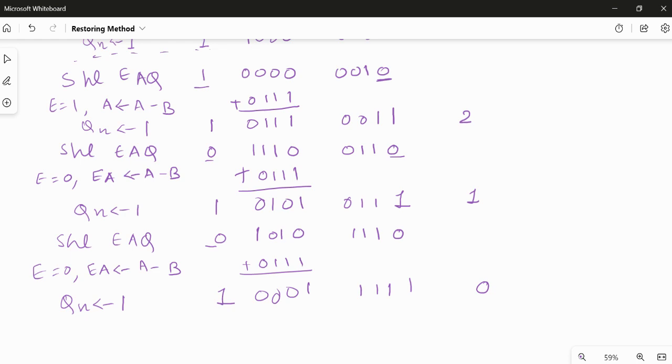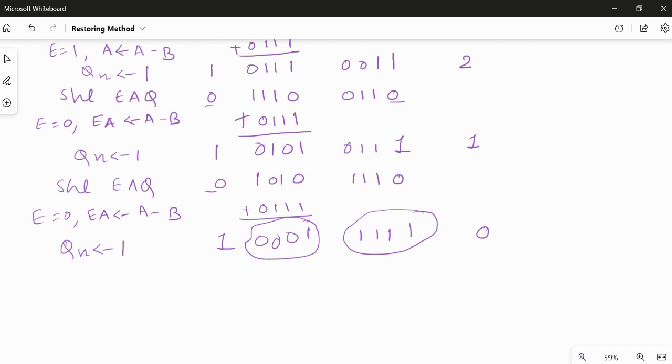Now where is the final result? So Q and A, these two registers are important to show the final result of the division. So Q is the quotient and A is the remainder.